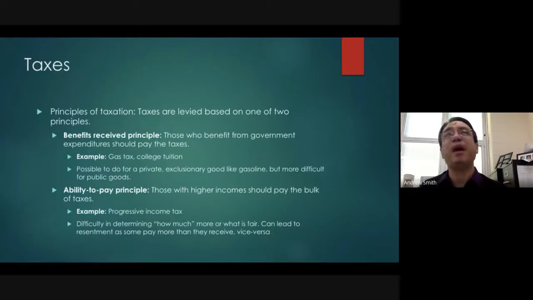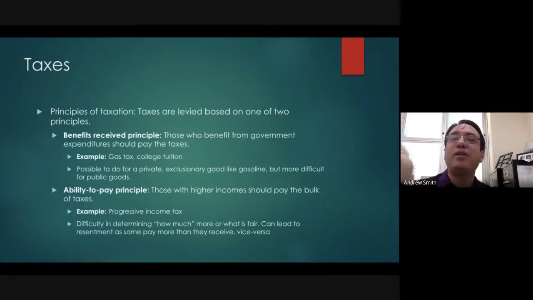If you go to a public college next year, you will pay tuition. Because the public college, like IU or Ball State, is owned by the state of Indiana, technically your tuition is a tax. However, you are the one who is benefiting from that education. So therefore, you are the one who, for the most part, is paying for that education. The idea behind that is you're benefiting, therefore you should pay for it.